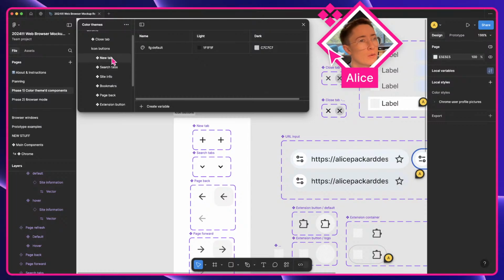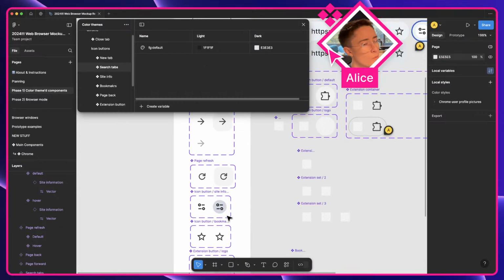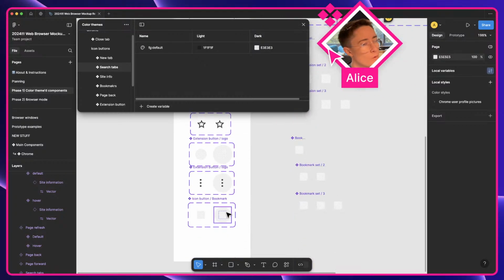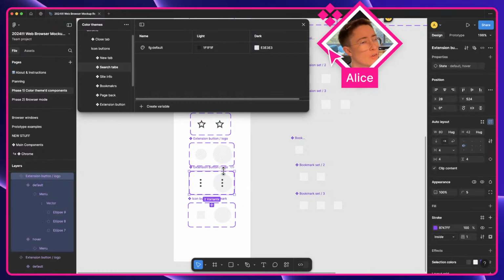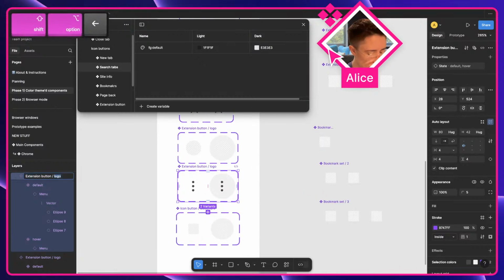Oh, no, because it's different in dark mode. I hope that's right. We should check real quick. Okay, let's check on extension. These are named the same.